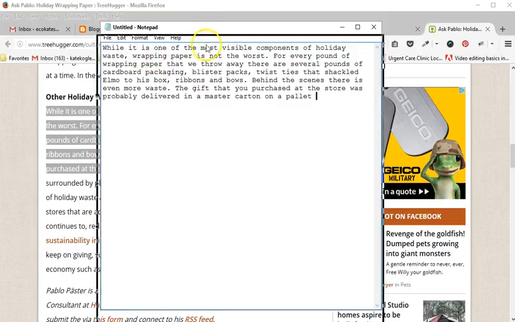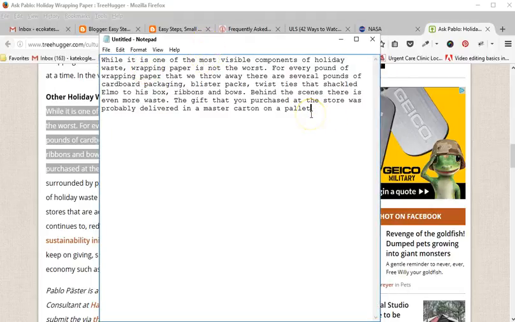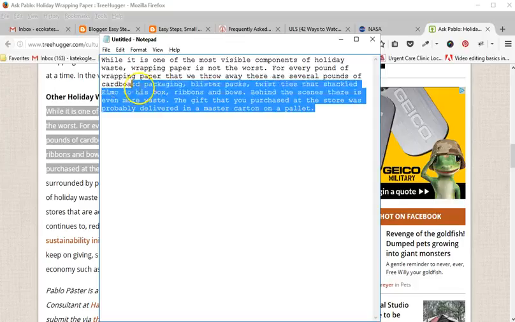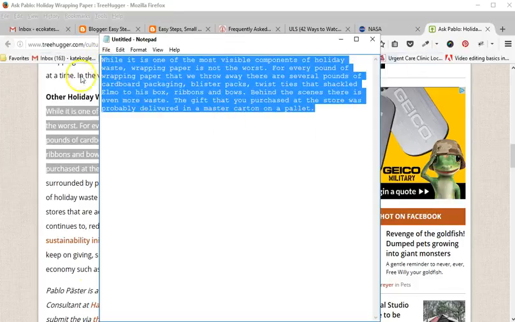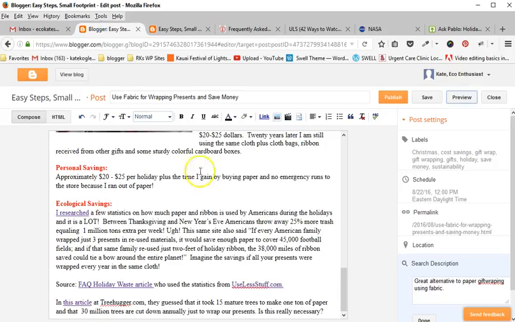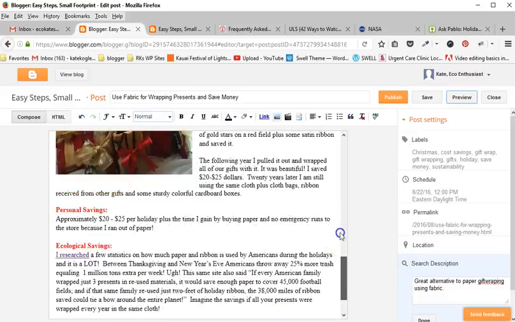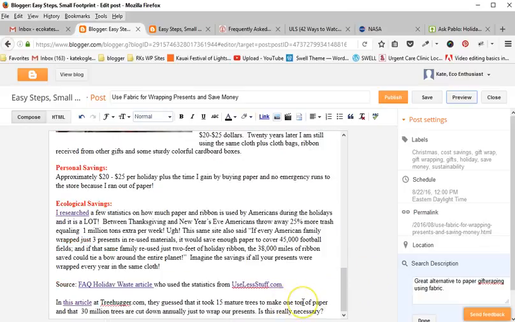And what's nice about this is that this is totally generic. It's not Microsoft Word. It's nothing that has some formatting in it. And then once you paste it, you go and select it again, copy it, and then paste it into your Blogger editor, and you should be clean and free of any kind of pre-formatting.